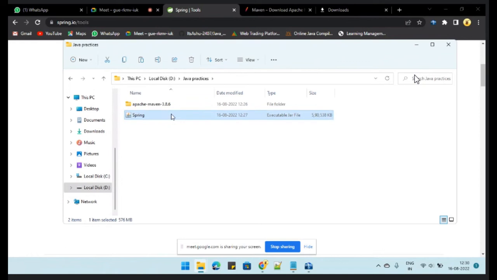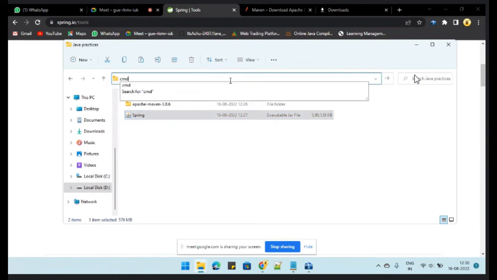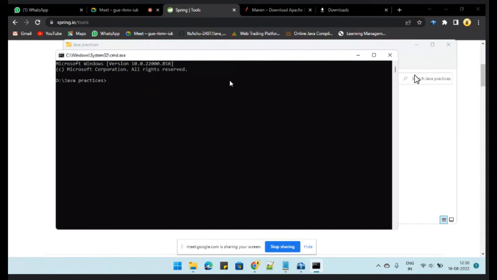Now open the command prompt from this folder by typing cmd in the address bar. Now we have to extract the jar file that we have downloaded. Type java space hyphen jar space Spring.jar, with the S capital, dot jar.